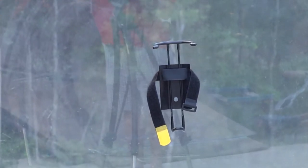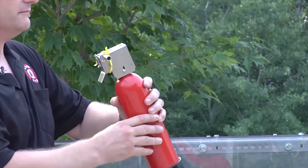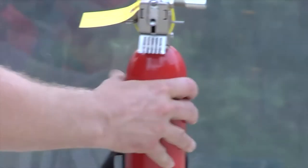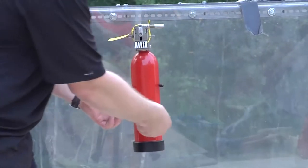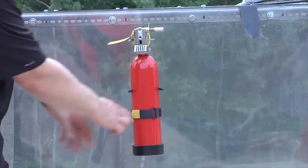Putting the unit in place, I'm going to check — gauges in the green, everything looks good, all the pieces seem to be in place, safety straps on there. So I'm simply going to put it into the bracket. Since you're typically going to be mounting this unit onto a machine, make sure that you use the Velcro.